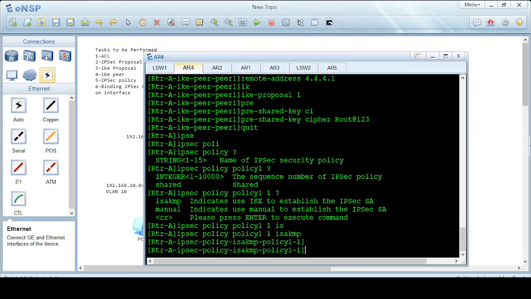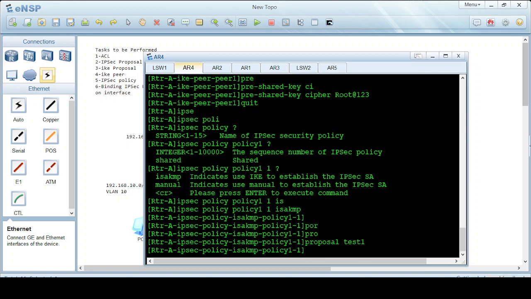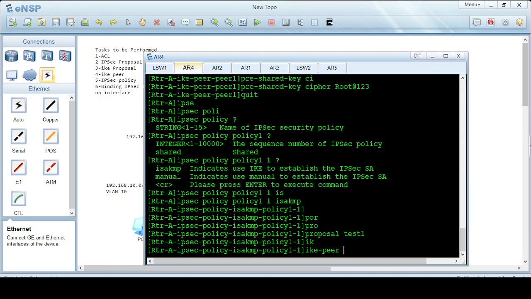Now I will configure proposal, which I configured. What was the ID? Test 1. Done. And IKE peer. IKE peer was peer 1.